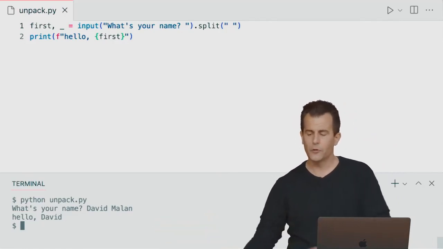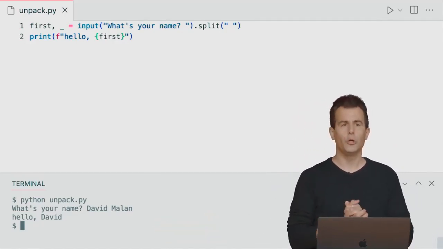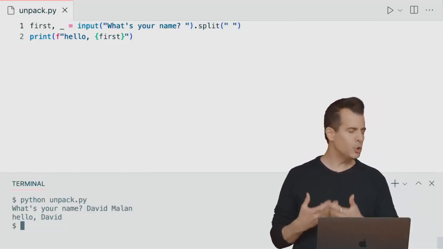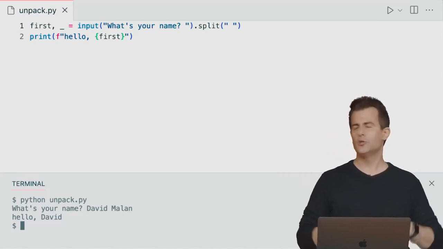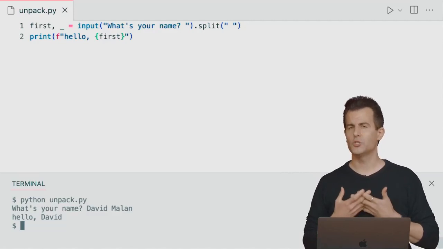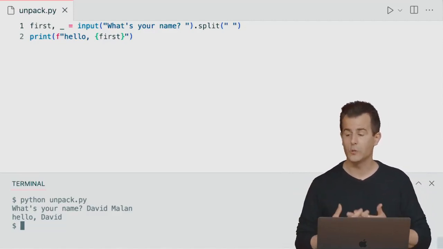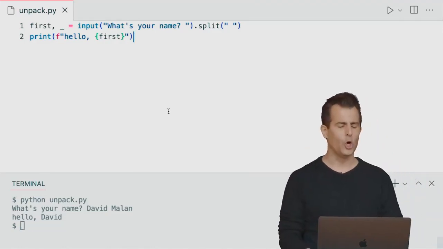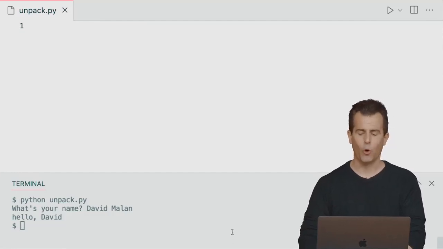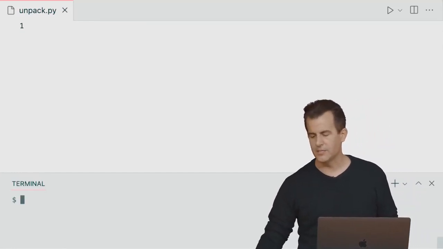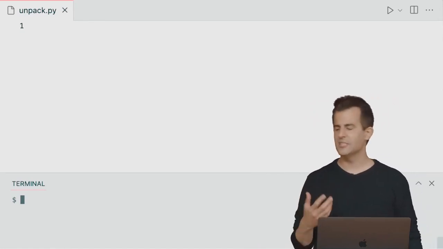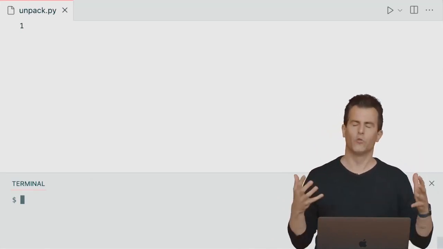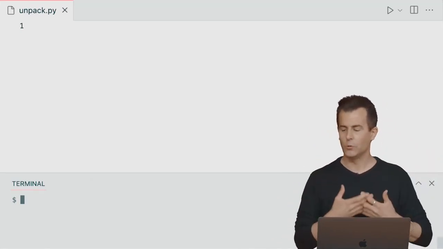Well, it turns out that there's other ways to unpack values, and there's other features that Python offers, especially when it comes to defining and using functions. And this is slightly more intermediate functionality, if you will, that's useful because you can start to write even more elegant and powerful code once you get comfortable with syntax like this. So let me go ahead and propose that we not just play with hello names anymore, but instead do something maybe involving some coinage again. So maybe not dollars and cents, but maybe again, as in the past, some galleons and sickles and knuts, among which there's a mathematical relationship as to how many of those in the wizarding world equal each other.